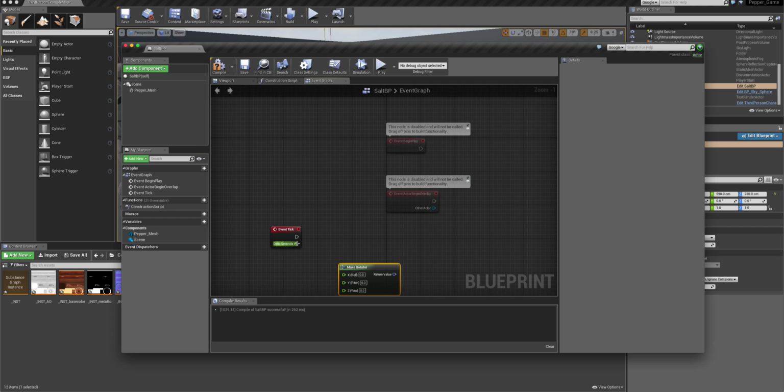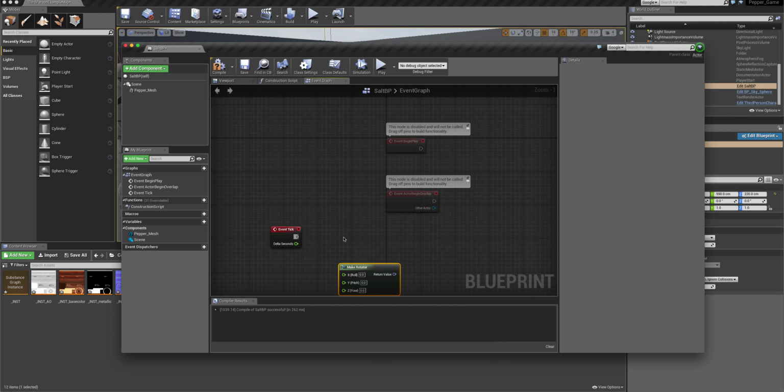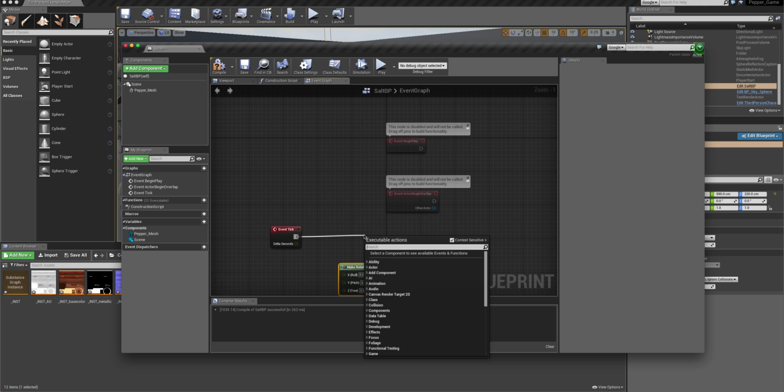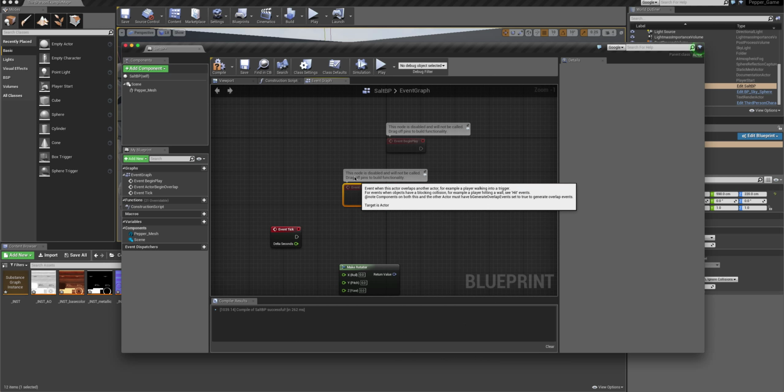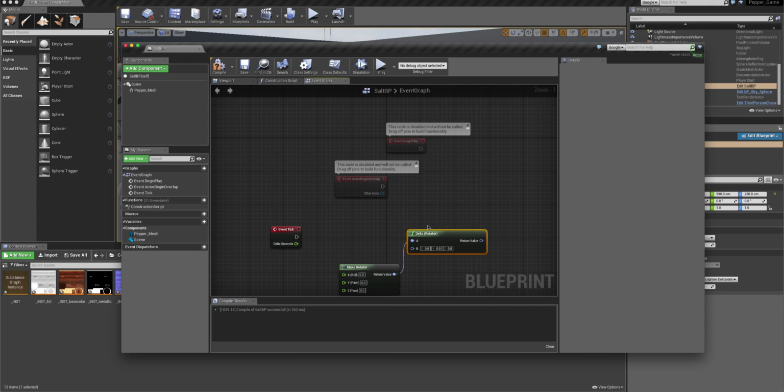That's right, delta. No, it won't come from there, it comes from here. Delta rotator, here it is.